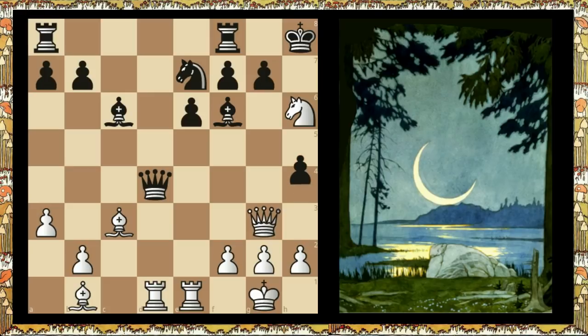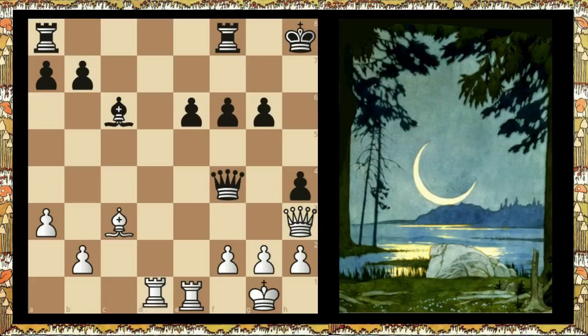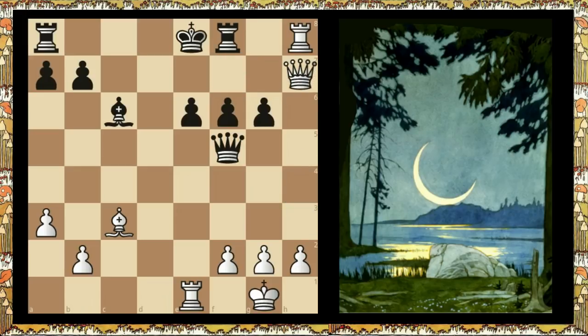And this here was a fatal mistake. White can simply sidestep. As soon as the rook comes to d4, it's coming to the h file with check. We have this beautiful mating sequence.